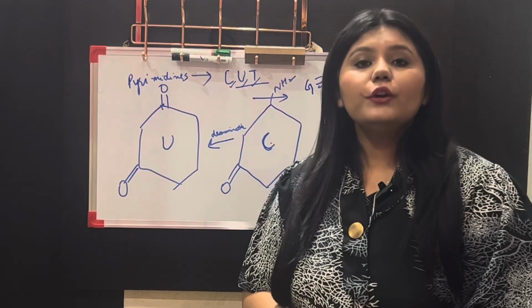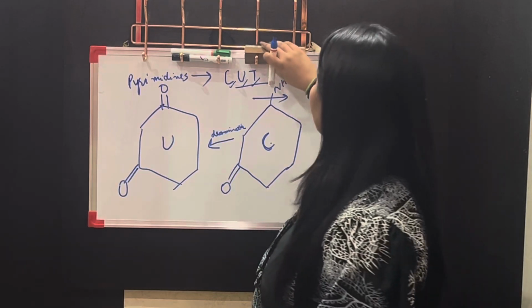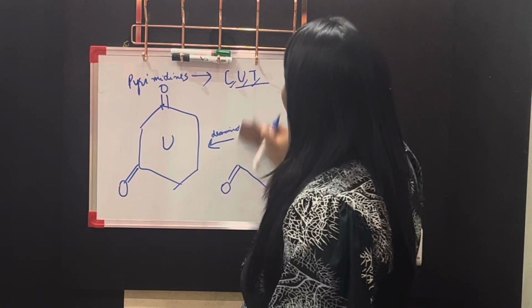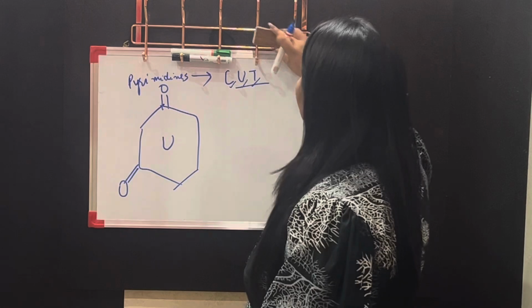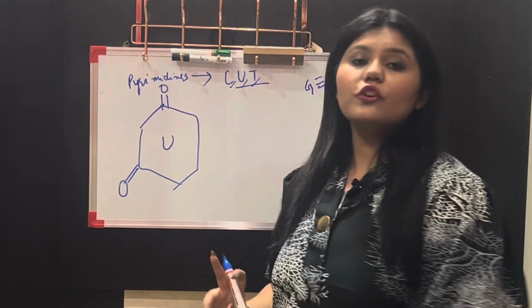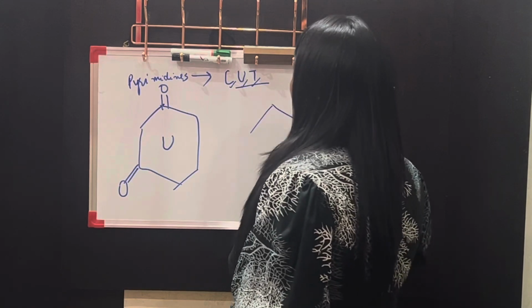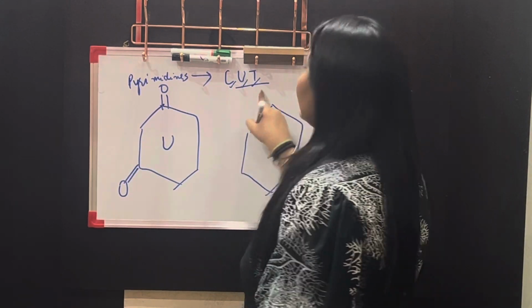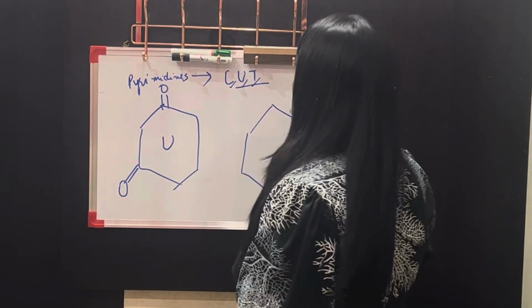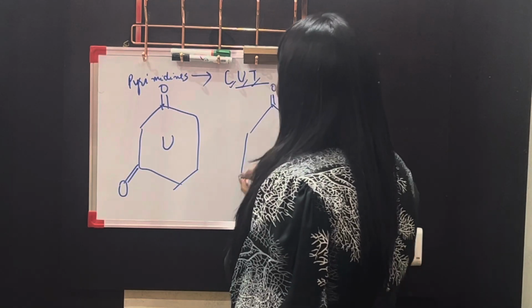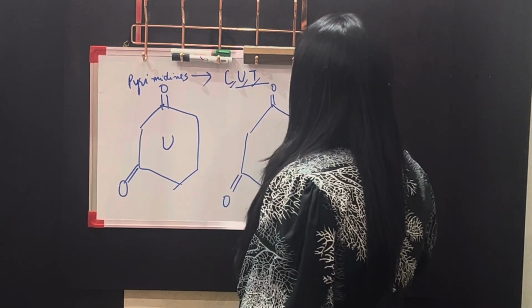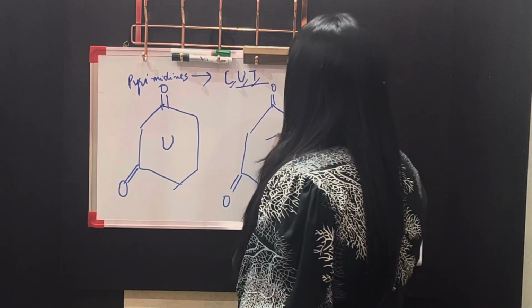Alright. Now we are going to talk about thymine. How is thymine formed? To the structure of your uracil, you have to add a methyl group. Okay. Pyrimidine is single ringed only and T is single ringed only. That's what we know. So to the structure of uracil, we have to add one methyl group.